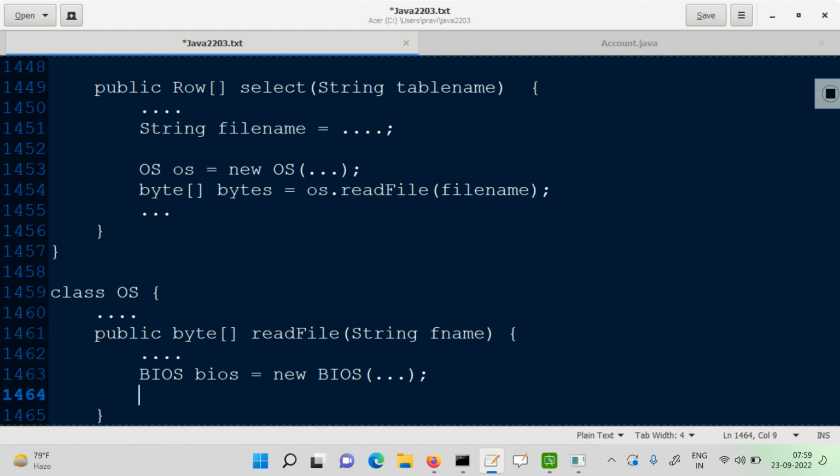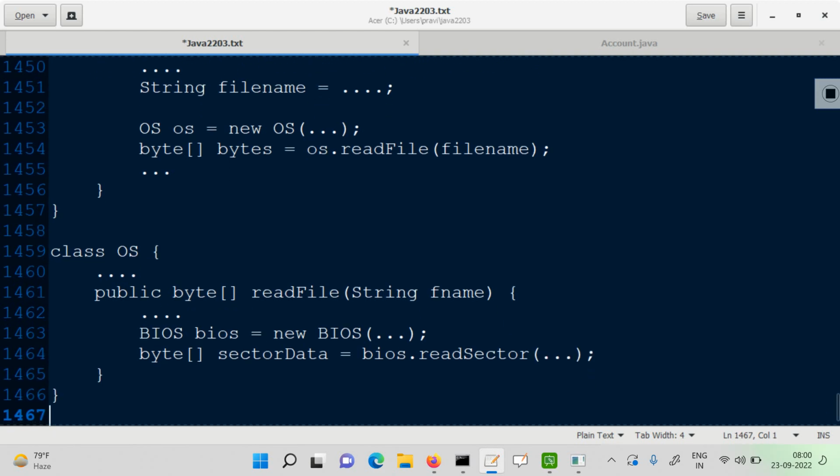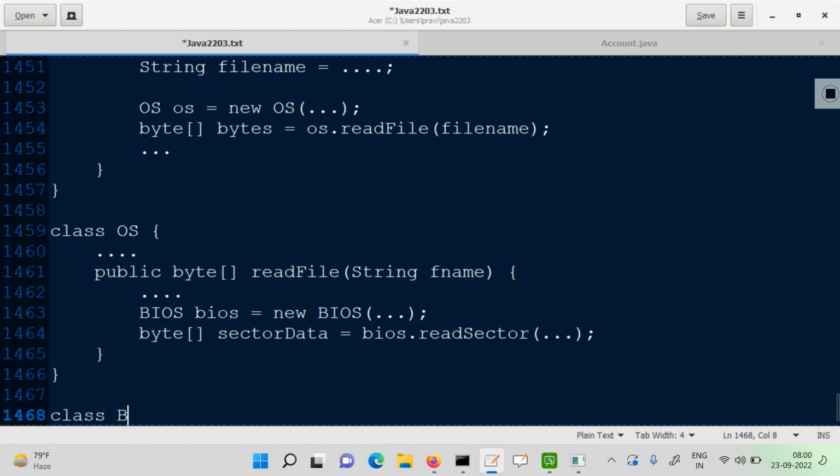So you get the BIOS object, and then you can say, I want to read the sectors, equal to bios.readSector. There is a method like readSector which is available in the BIOS class. That's what we get, and then we have the class called BIOS.